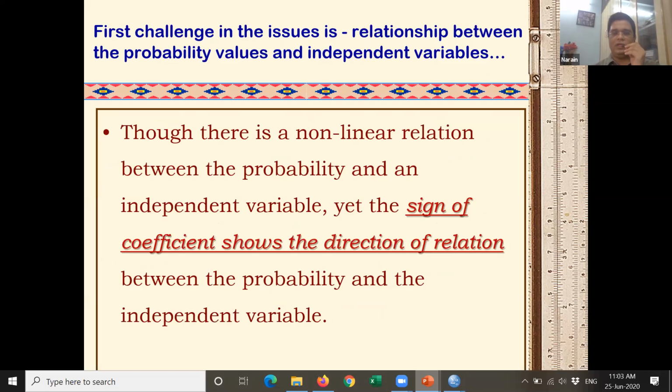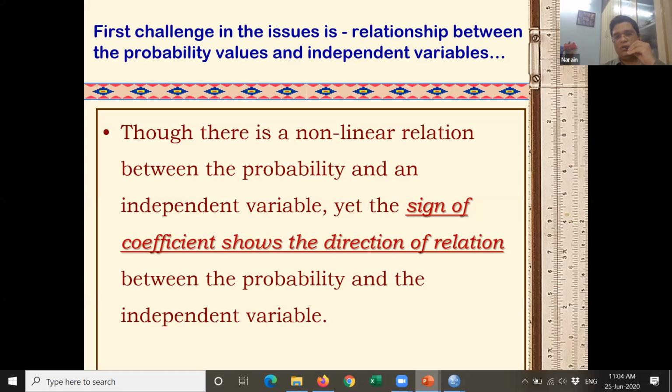So as far as the interpretation of coefficients is concerned, most often we make interpretation based on the sign. The individual quantum of the coefficient is generally not commented on in most of the papers as well. What do I mean by that? What we are simply trying to say is, what is the probability the person will indulge in an extramarital affair? Does it relate with the marriage satisfaction of the respondent? If a person is more satisfied in the marriage, they are likely to not indulge in an extramarital affair. So what you are commenting on is only the sign, whether it's positively or negatively related. We are saying it should be negatively related, so that's pretty much fine with us.